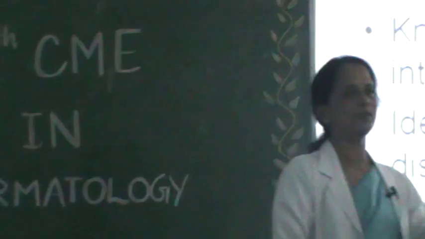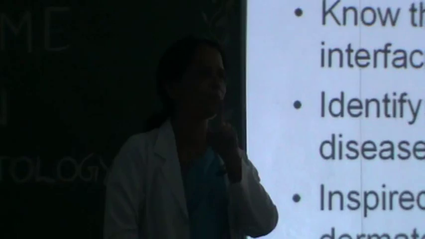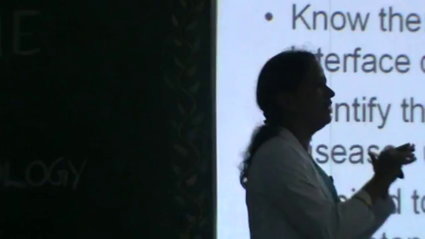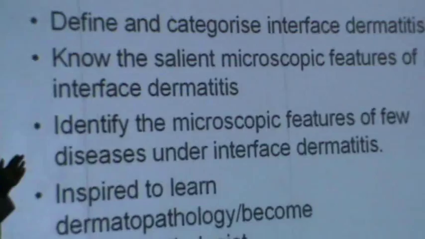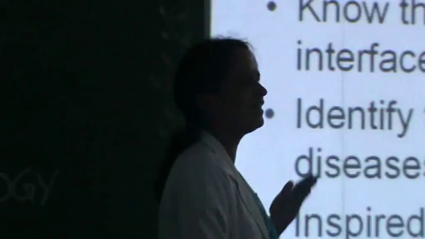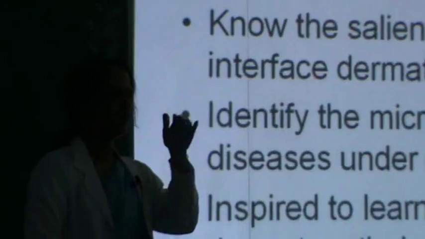But I tell you, you're all young dermatologists who are here. You need to become dermatopathologists also. There are only two fields where the clinician could learn pathology and become a specialist. One is this area, where you're a dermatologist and dermatopathologist. You need to read the slides, the biopsies you send of your patients. Second is hematology. The clinical hematologists also want to read the hematology slides. So you need to develop to that level.